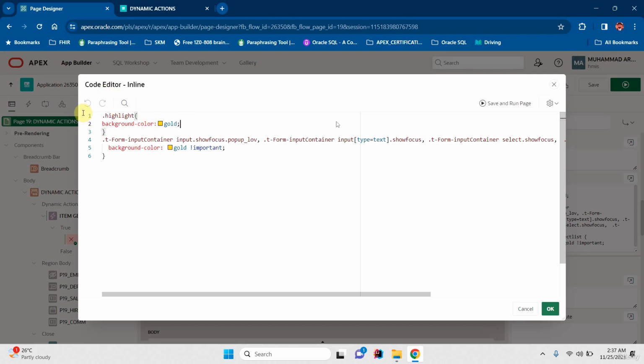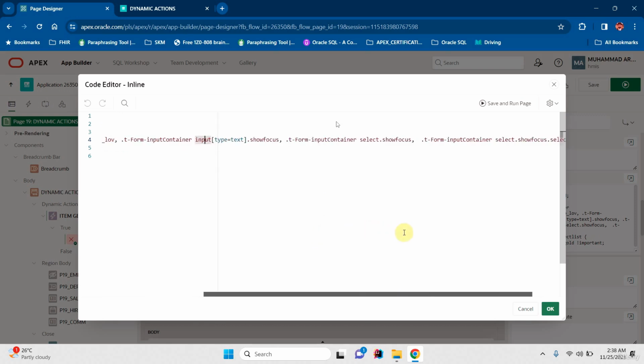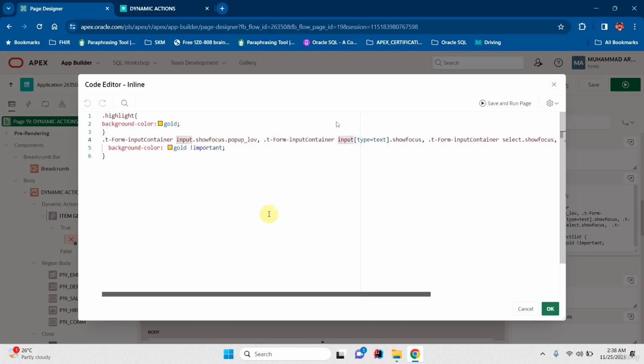And similarly, you can see we have some more classes which are built-in classes. So basically what these classes are doing is input show focus, pop-up LOV, then input text fields, and then we have select list, and similarly all these page items, and then we are changing the background color.